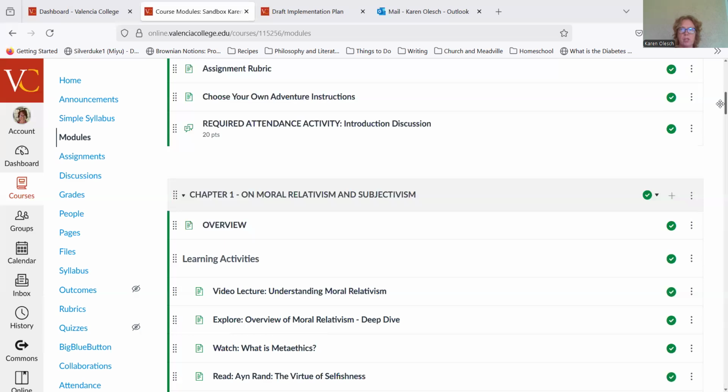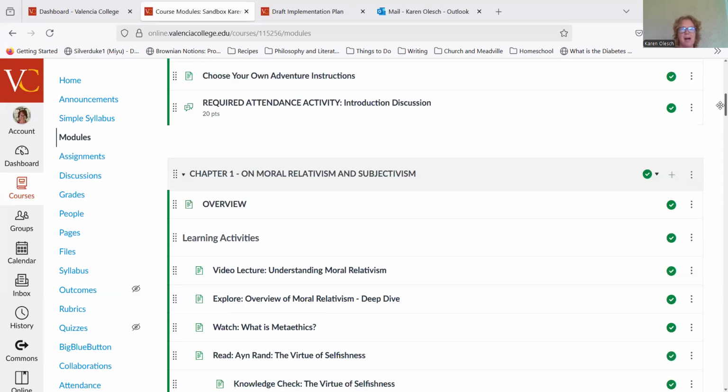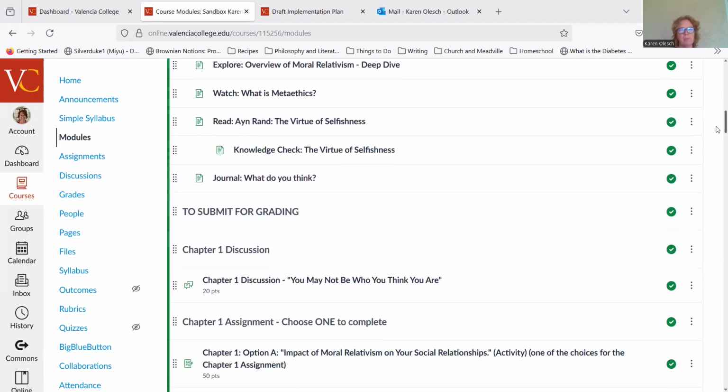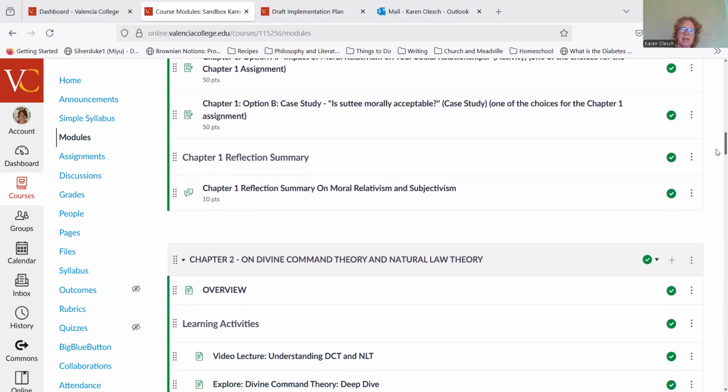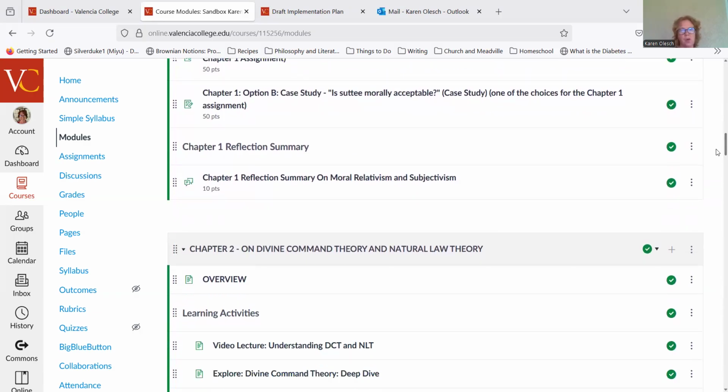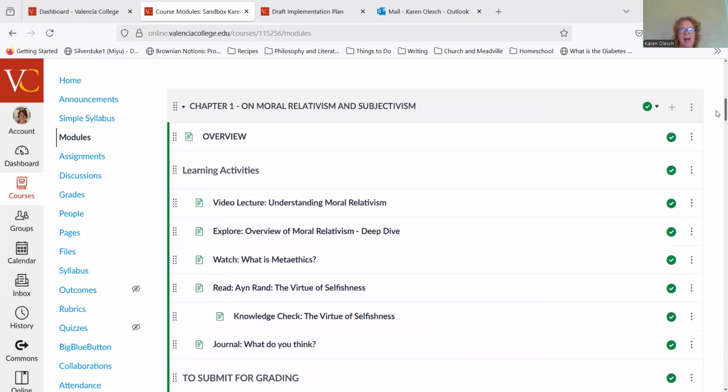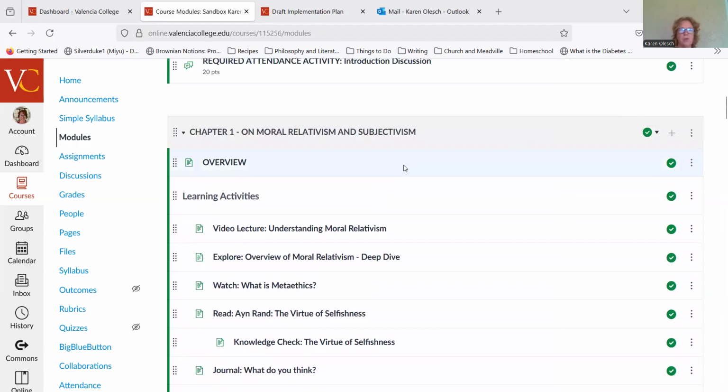I have an overview on chapter 1. I have the title of what we're covering, and it links to our free textbook. And then if I scroll to chapter 2, I've set that up the same way. So students know that we are reading chapter 2 and what the topic is, and that also links directly to the textbook. And so after that, I have the usual overview that has the course objectives, tasks, and just a brief paragraph about what we're going to do.